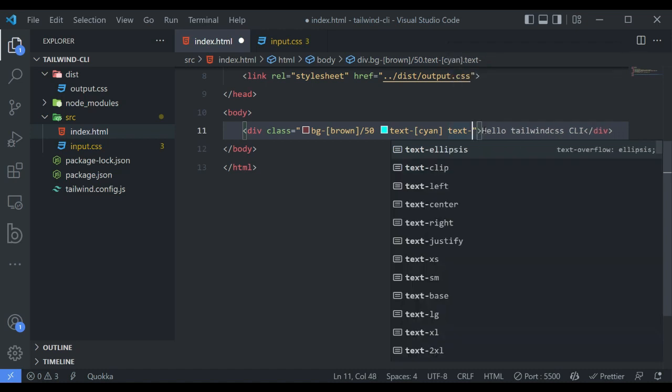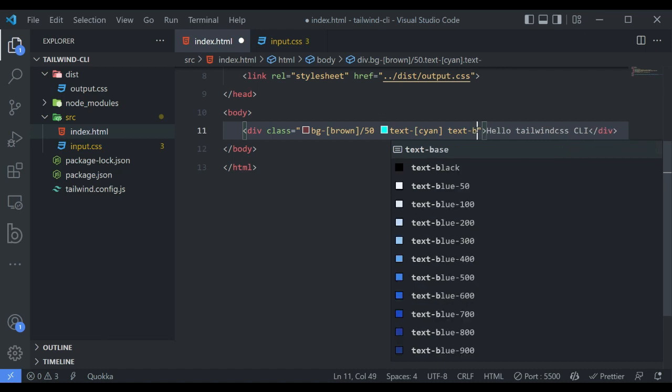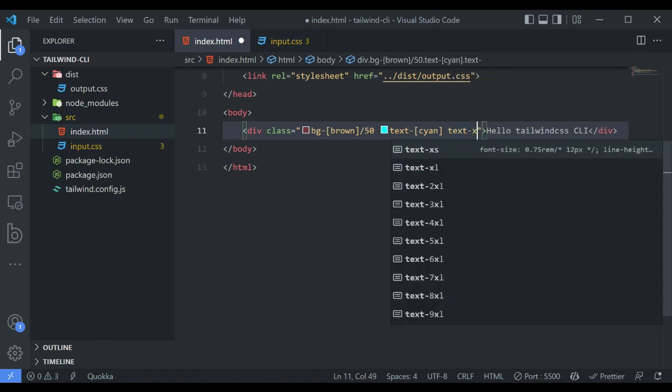Second we have SM, which means font size 14 pixels. After we have text-base, which means font size 16 pixels. After we have LG, which means font size 18 pixels. After we have XL, which means font size 20 pixels.